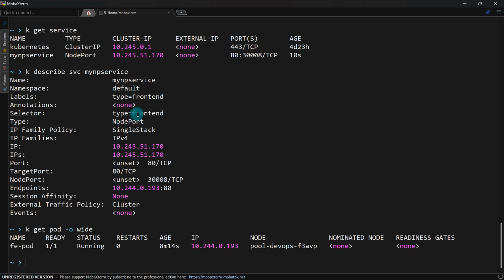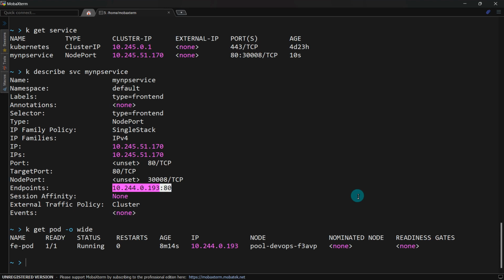If any request comes to this service, the request will get transferred to this pod. As there is only one pod right now, all the requests will go to this pod only. But if I create one more pod with the label type equal to front end, then requests will get divided 50-50%.